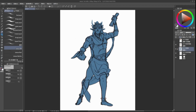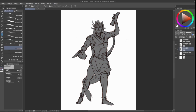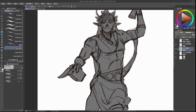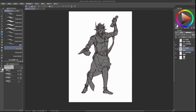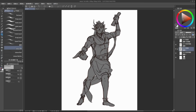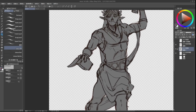And the next step is just to fill the entire area with a flat colour. I think a lot of artists would use just the grey. That way, when they apply colours, they can have this setting where it only allows you to draw within the grey areas. That helps you to not brush over the edge. And sometimes if you draw a character, you can eliminate the background. If you want a PNG transparent file, you can use this technique to avoid going over the edge.